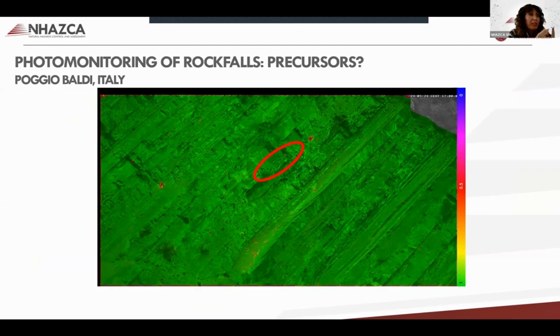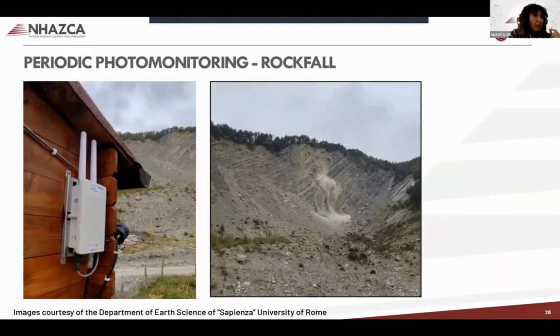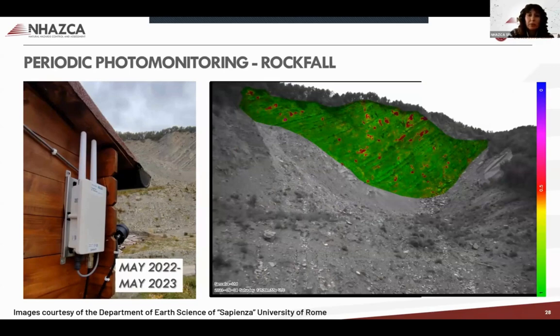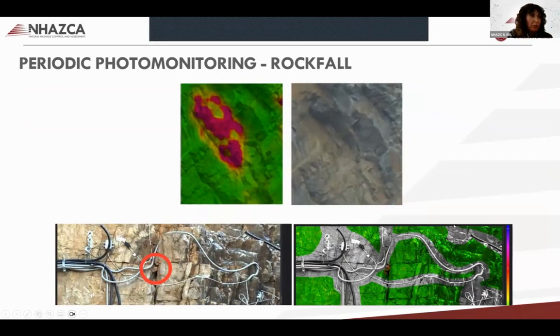In this image, we see that with change detection, we can see the precursors of the landslide, so the part of the scarp in which there was some detachment of rocks, and we can understand this is an event. At the end of the analysis, for example long-term analysis, we can identify the most active areas of the scarp. In this case, we apply change detection, because what is actually detected is the detachment of small boulders and rocks in the scarp.